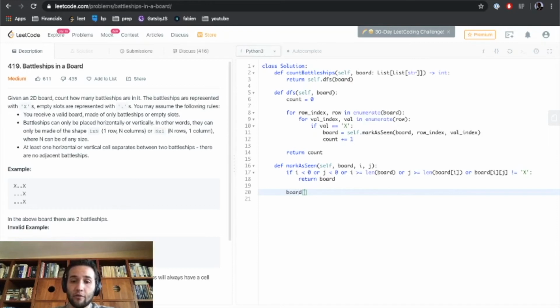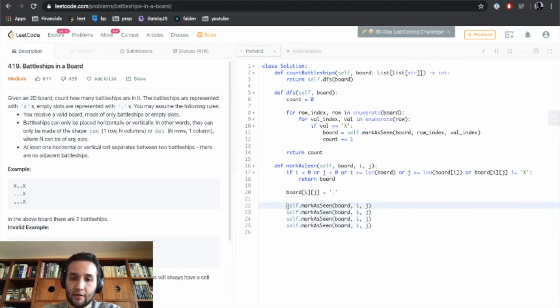So we'll say, okay, board of i j is equal to a period. And then we want to recursively call this on all four directions that can possibly have a battleship. So self.mark_as_seen on the board, i, j, and this will return the board.